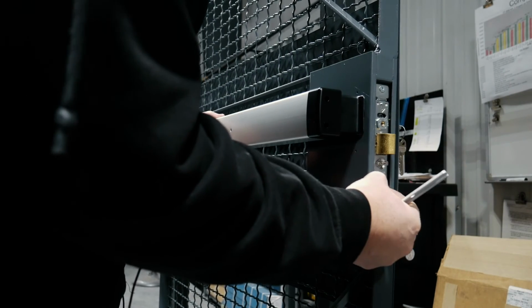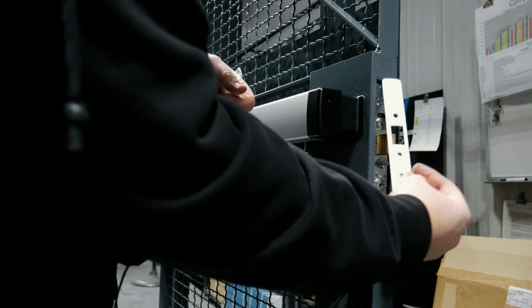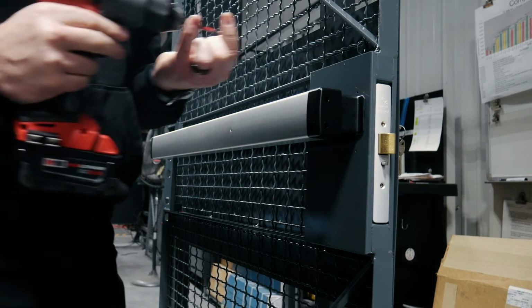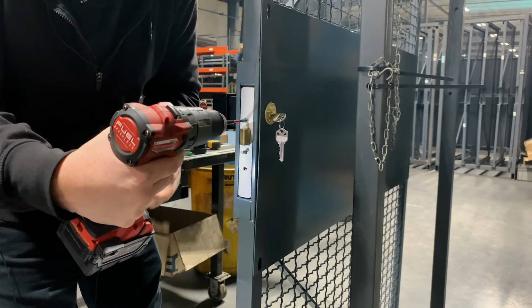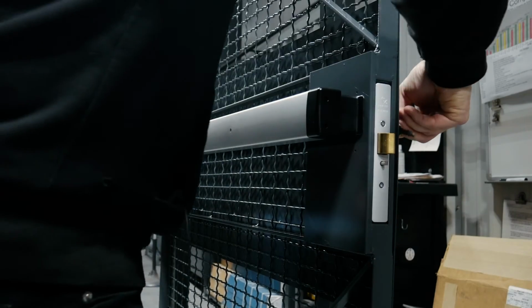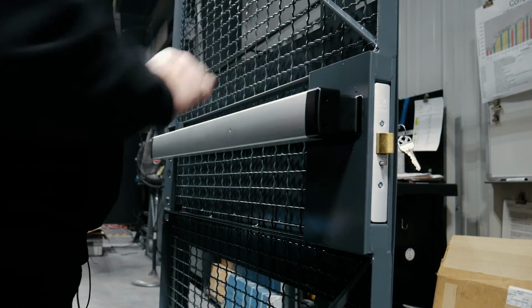You've got these little beveled pieces here that you just turn in the same direction the door is going to close. Put your faceplate on. Verify it's still working. And that's it.